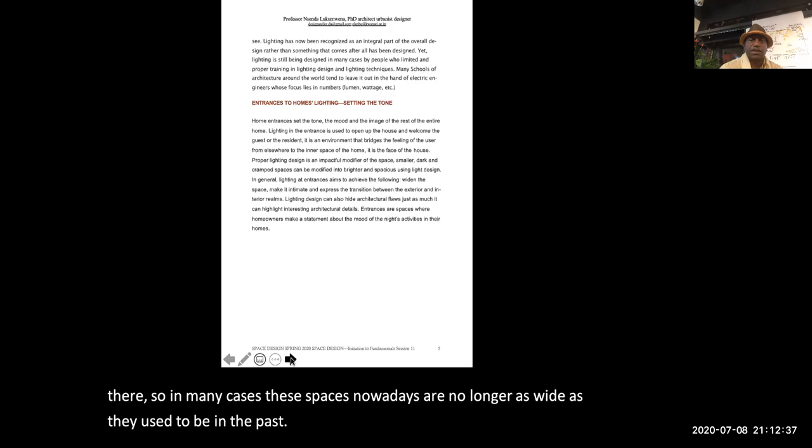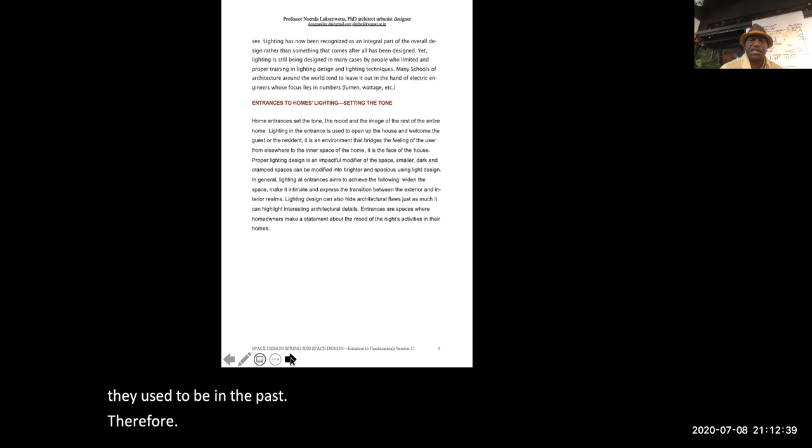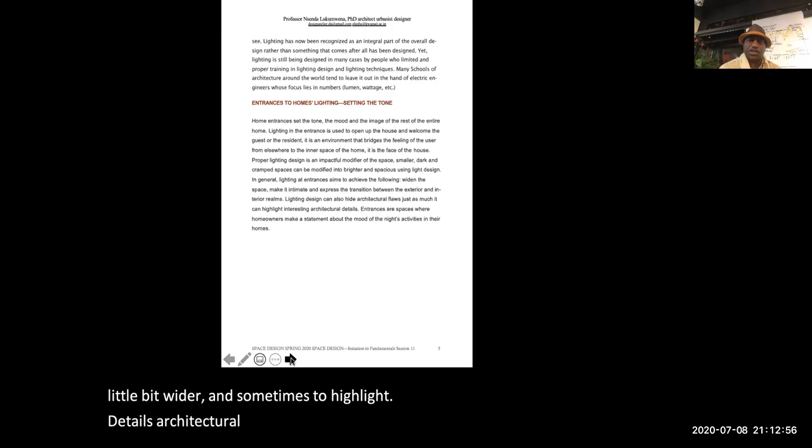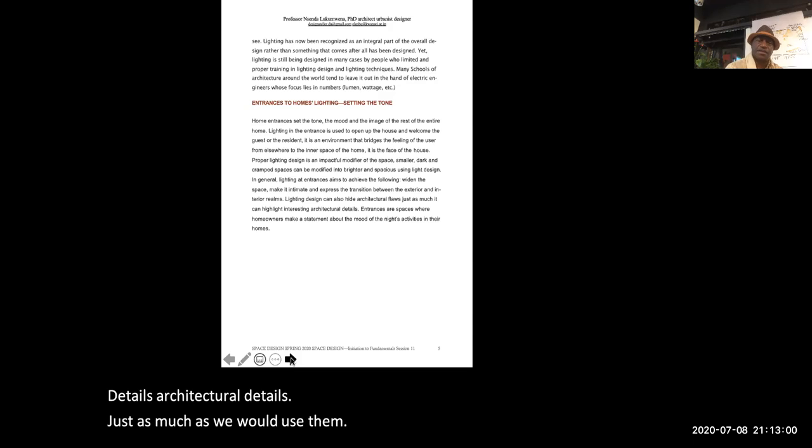Therefore, we can use lighting to modify their spaces, to make their spaces look a little bit wider, and sometimes to highlight details, architectural details, just as much as we would use them to hide flaws and things that are not successful, things that we don't want people to see.